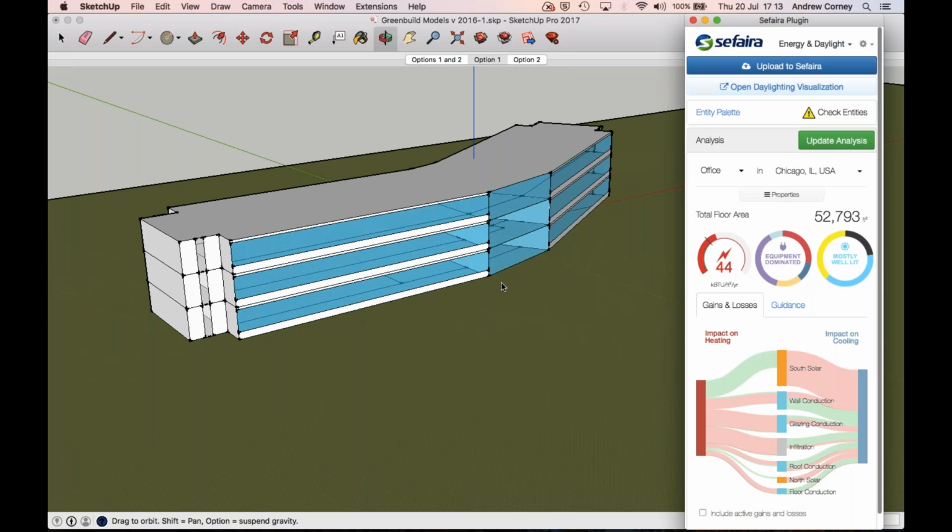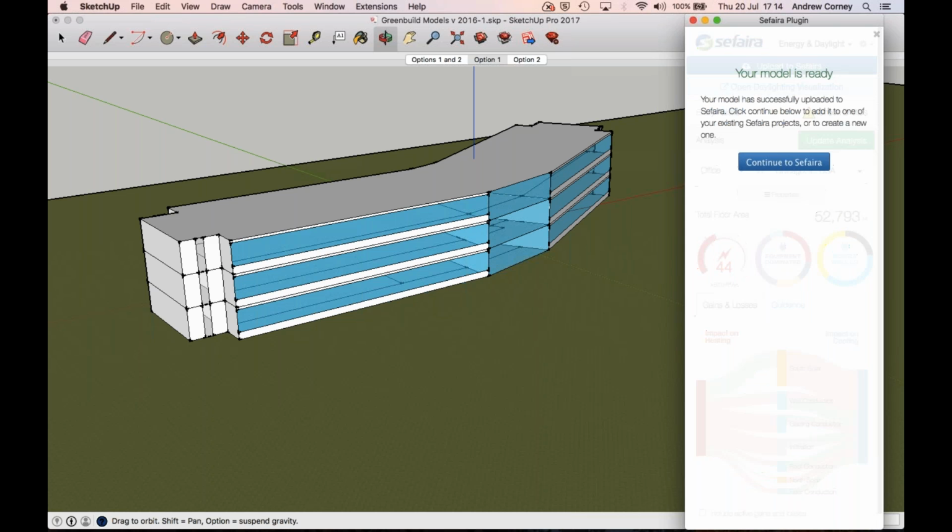So I'm going to go into SketchUp now. I've got my building here, and for this exercise, we'll do a project in Chicago. I'm going to take my building design and upload it into Sefaira. Today I'm going to start by showing you how fast it is to set this project up in Sefaira and get the project going. But then I've already built a lot of the studies that we're going to look at, so that we have time to get through all of the content during this presentation.